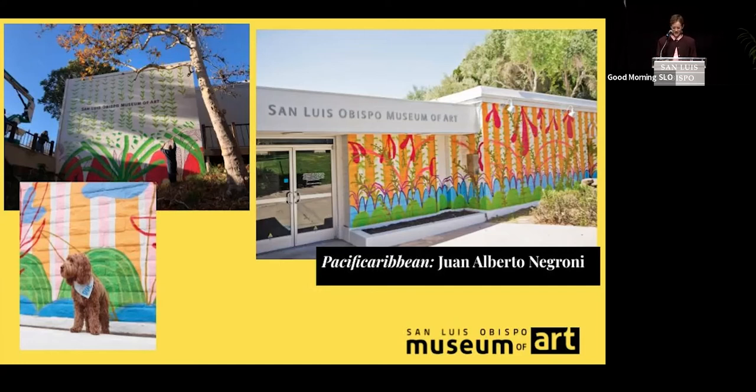To help the piece exist for posterity, we commissioned essays from global scholars and arts writers who knew Juan's work and could help unpack some of the themes that he was working with. Almost immediately after Juan's piece went up, we started exploring another mural candidate for the following year, 2022.